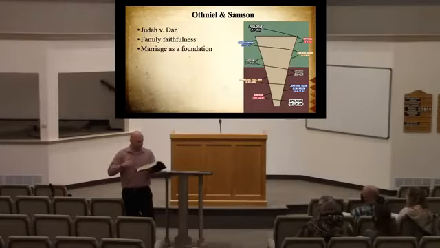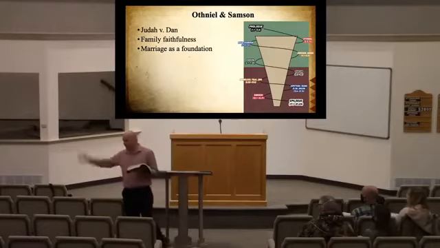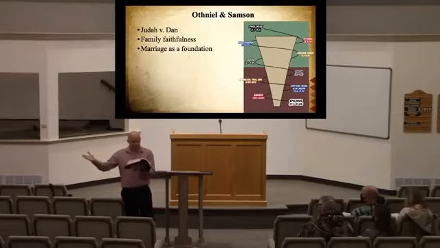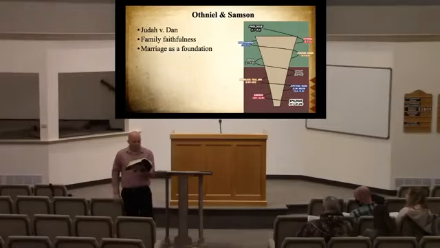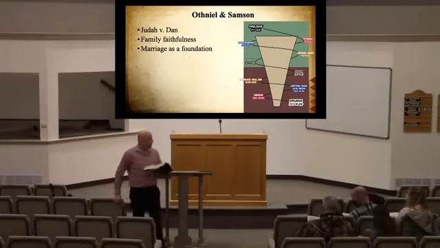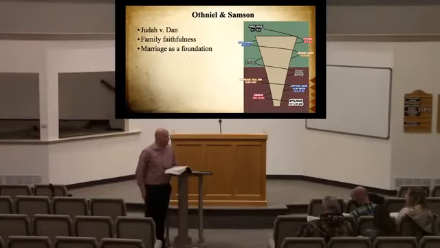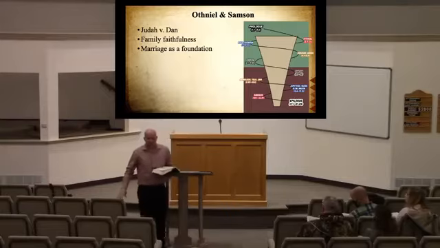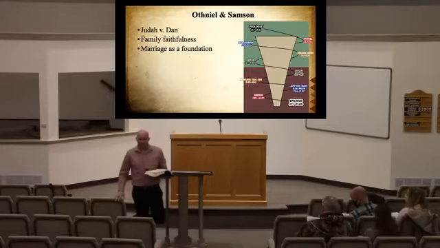So Samson goes to his wife, who he's discarded, who's been given to someone else, and he says, here's a goat. In verse 1, I will go into my wife in the chamber. But her father wouldn't let him go in. And, you know, I know this is uncomfortable to talk about. It is for me anyway.